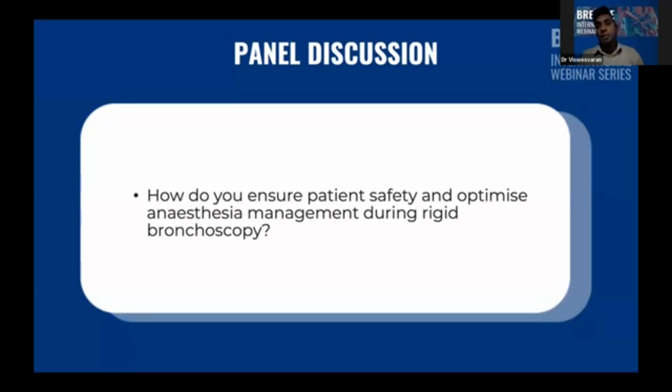I think when it comes to rigid bronchoscopy, it is all about seeing the patient as a whole and not limiting yourself to just looking at the airway. You need to know the underlying cardiac status. You need to know the upper airway anatomy. You need to handle the airway in case of an emergency. It should be a comprehensive assessment rather than just looking at the CT scan and going for a rigid bronchoscopic intervention.